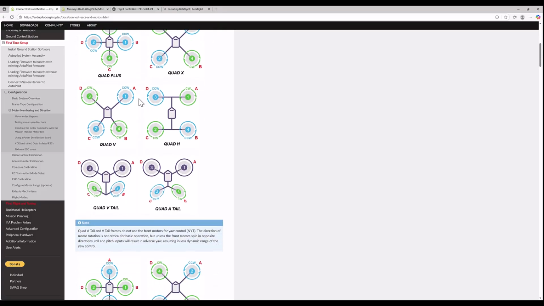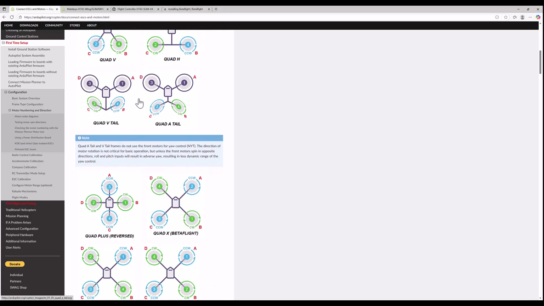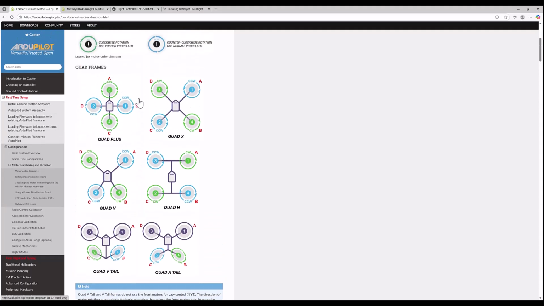Then we have motor numbers starting not like here, where we have motor number 1 here and 2 here. In Betaflight, usually we have motor number 1 here, motor number 2 here, 3 here, and 4 here. Moreover, I set up my ESC in a way that motors are rotating toward the center of the drone, to the side of the drone, rather than toward the camera, because I don't want to put any kind of garbage into the camera.